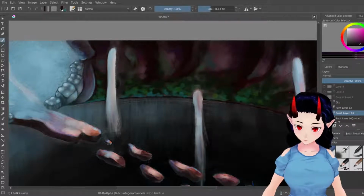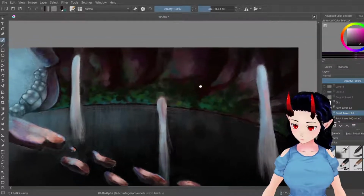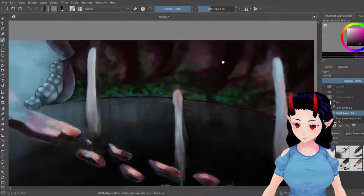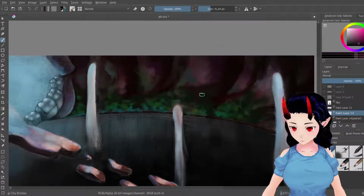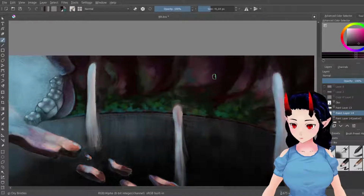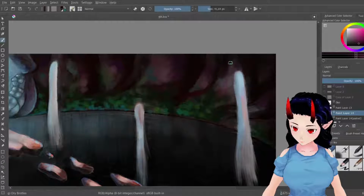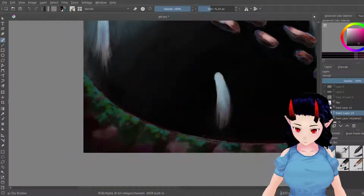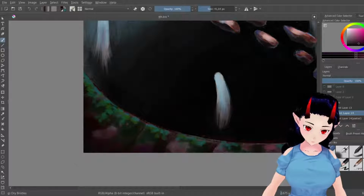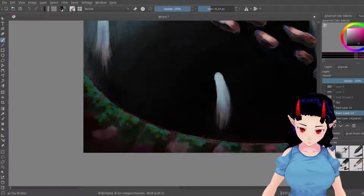They give really nice brushes though, in general. One that I've had most success with, I think, would probably be this one. It's like a dry brush of some sort, and it works pretty well. I'm not quite sure how well it is for edges and stuff. I think it works well enough.